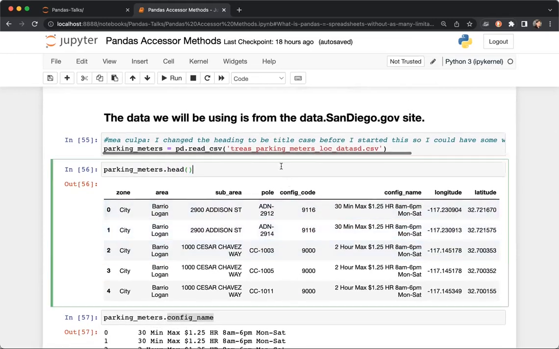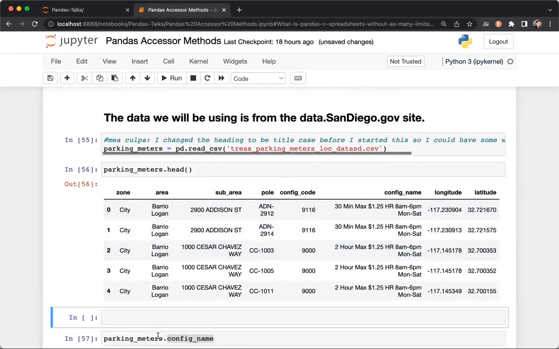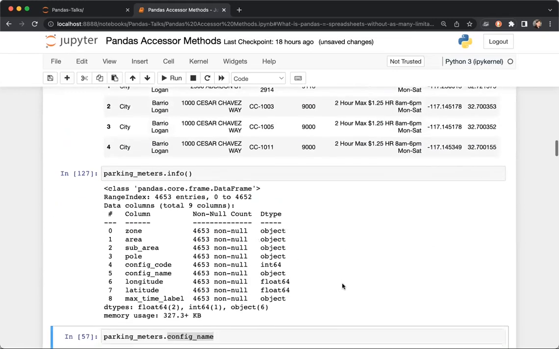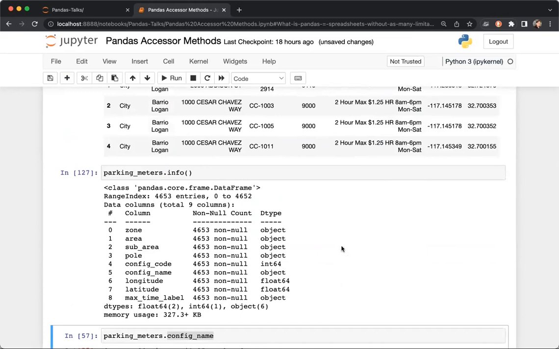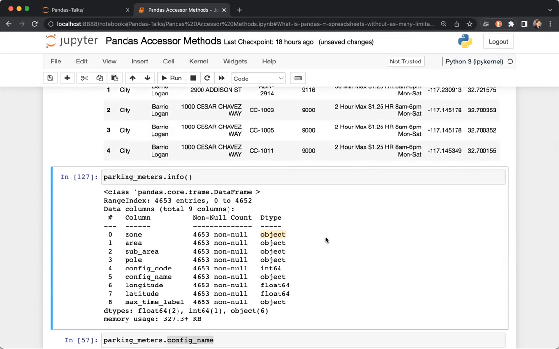So what I'm going to do is take a look at the parking meters info. We can tell what type of objects it read these in as. Anytime you see object, it read it in as a Python object. It was of an unknown type to pandas, so it just brought it in and said, we'll let Python deal with this.